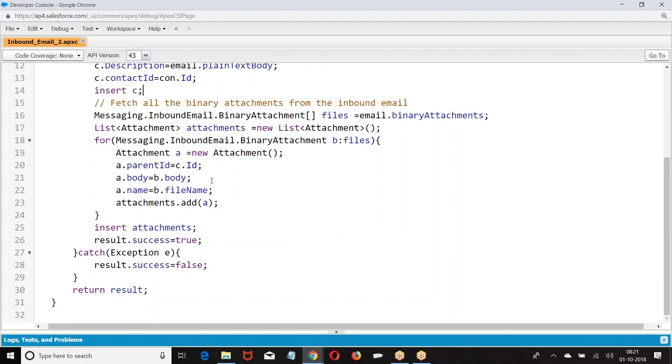Now, if your organization says, boss, if you are sending any email from a non-registered email, I have a team to communicate with you and get the remaining data, yes, I can do that. That's again your business. You are creating a case record that is not associated with any contact.